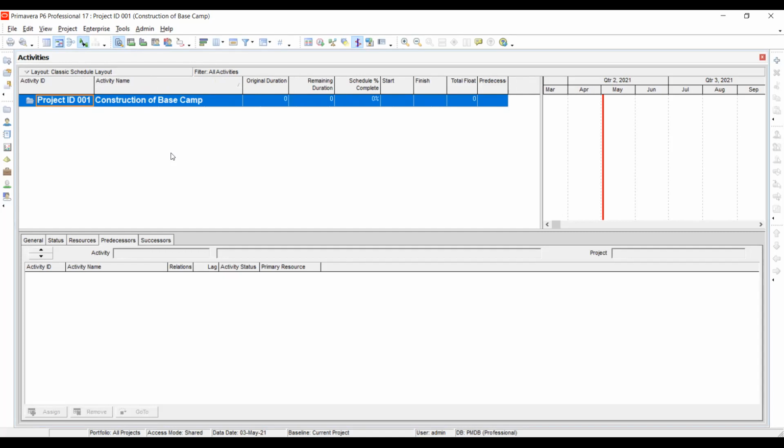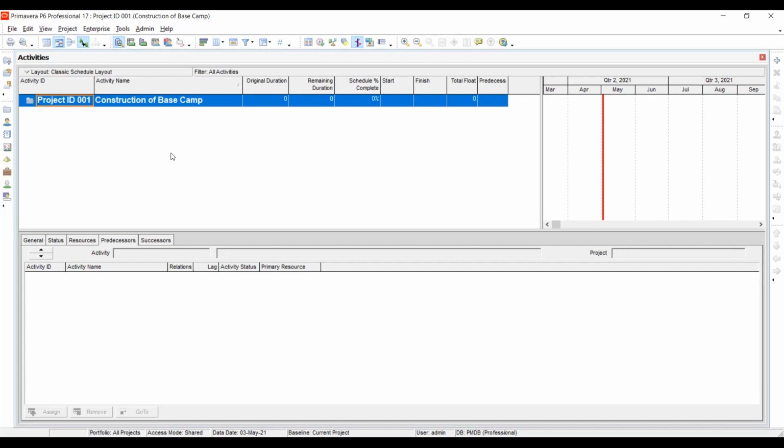You know a work breakdown structure? Yeah, the work breakdown structure. Like for a construction of a building, you're going to subcategorize it into a substructure, superstructure, stages, and finish. So other activities will be falling under that.